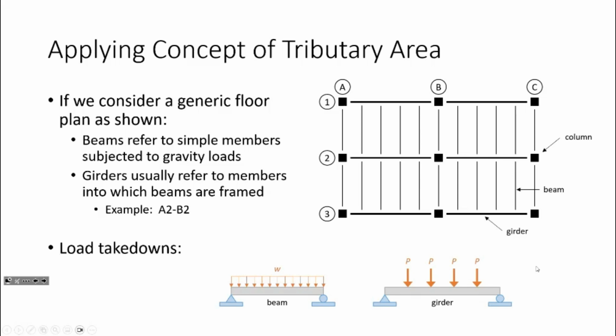Whenever we're doing a load takedown, we'll typically start off with the smallest element and then work our way out, a hip bone connected to the leg bone approach, until you get all the way down to the ground. So if we start out with one of these beams, we say halfway over, and we can collapse that, and I'll show you what that means in a second, into a distributed load on that beam.